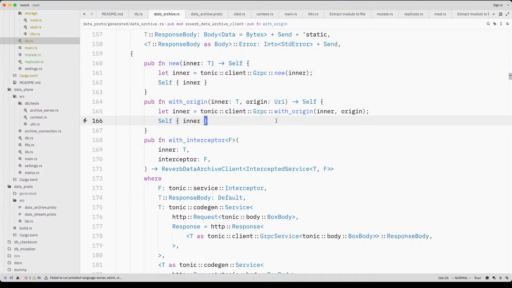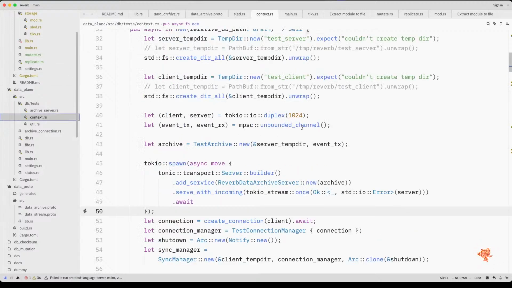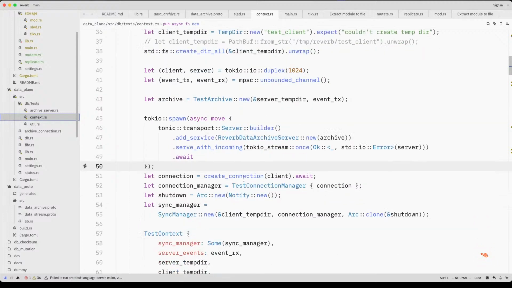Let's go look at context real quick. How did we set this up before?